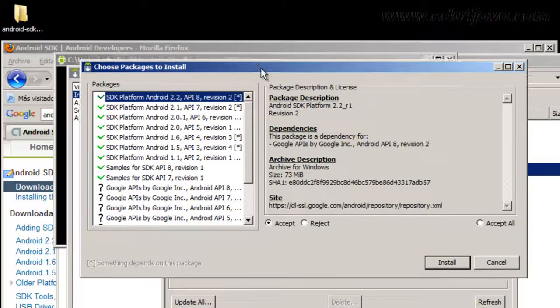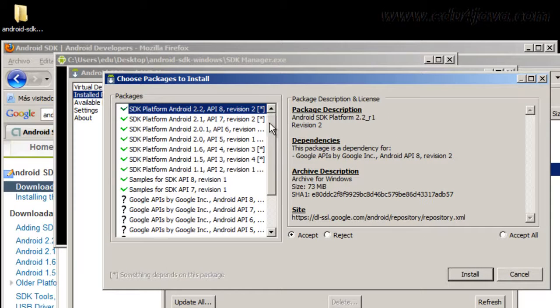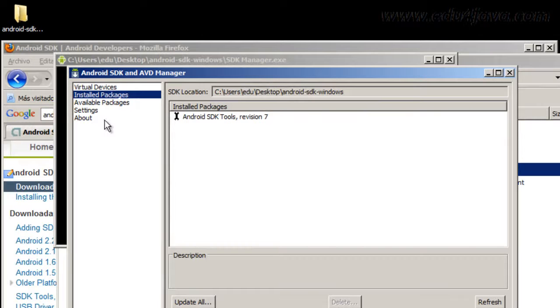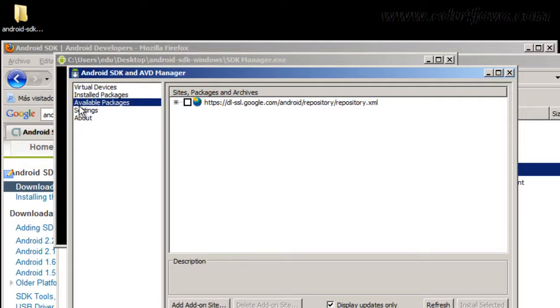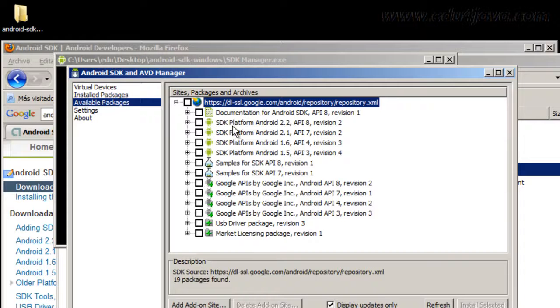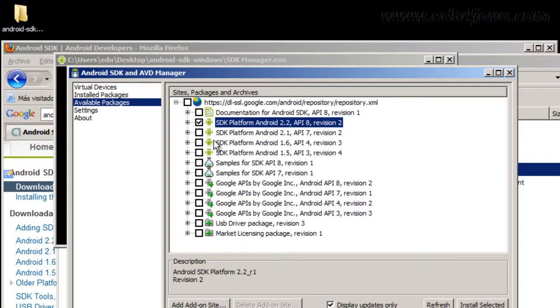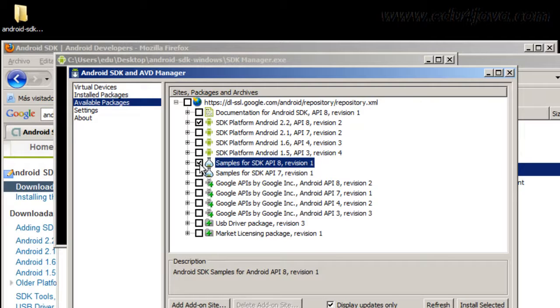Here we have a recommendation to download all these packages, but we are going to choose a few in order to not take so long to download it. Available packages. Let's see what we have here. SDK platform Android. We are going to choose this and this one.